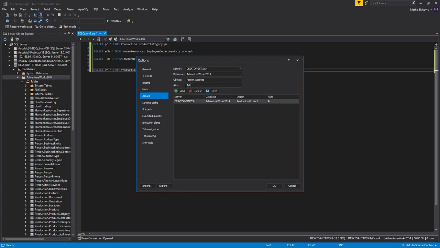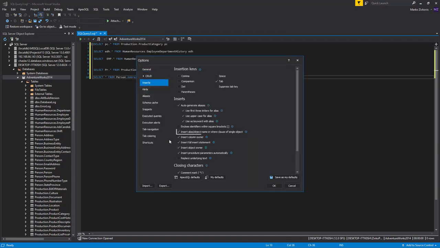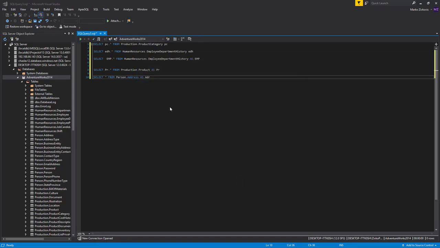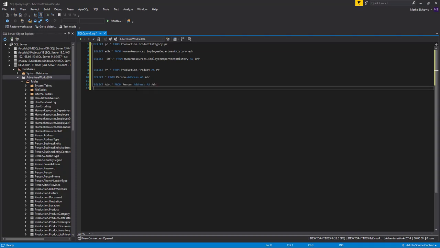If you specify a global alias for a table or a view, it will be inserted instead of the automatically created alias if auto-generated aliases were selected. When the Insert Alias Object Name in Where clause of Single Object Queries option is checked, under the Inserts tab, an alias or object name for the columns listed in the Where clause will be added, even when only one object is specified in the From clause. Adding a Where clause will automatically list alias columns.